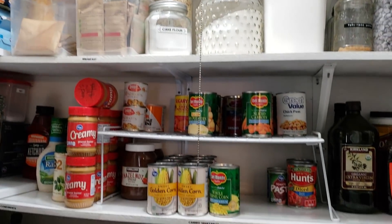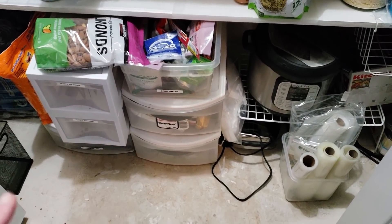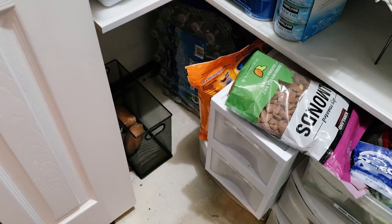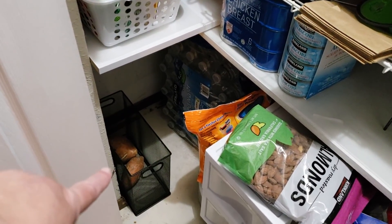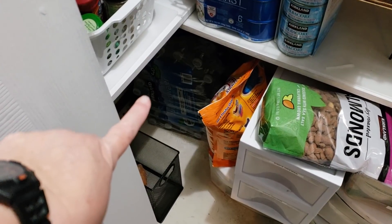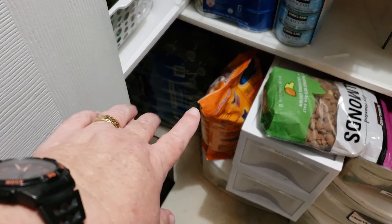Here is the new pantry. As you can see, I pulled out the old carpet — it was just disgusting and gross. This is on the list to do in October to put new flooring in, so we're just going to stay concrete for now. I'm going to take you on a tour from the bottom up. What I did is that this open space now — I got rid of some old dishes we didn't use anymore — created a space for me to put my potatoes instead of having them on the kitchen counter. Our emergency short-term water storage is going to be kept here in the back corner. Then this is my big bag of baking soda — I use it to clean with, cook with, and do some laundry with. I got this at Costco.